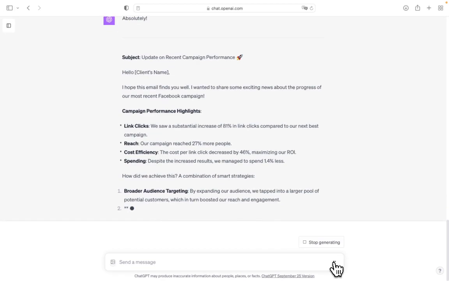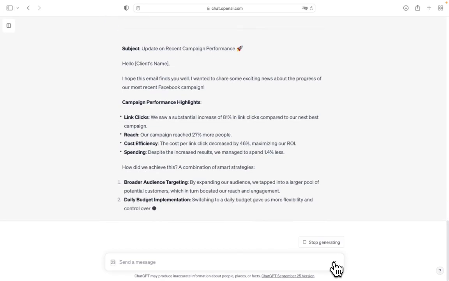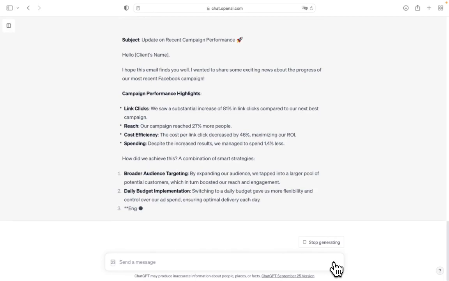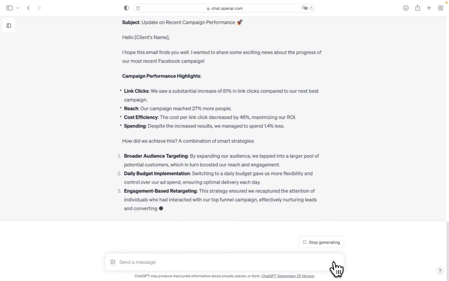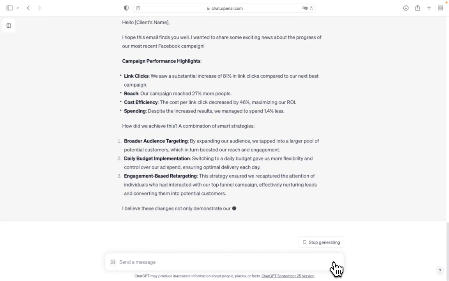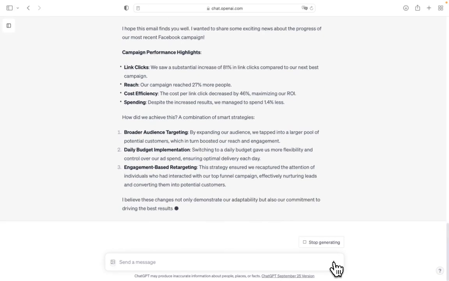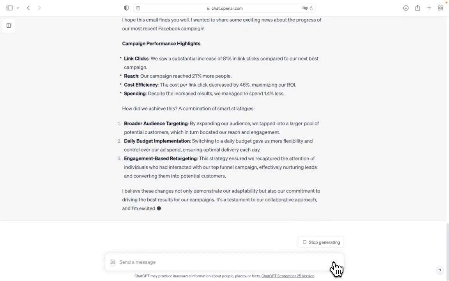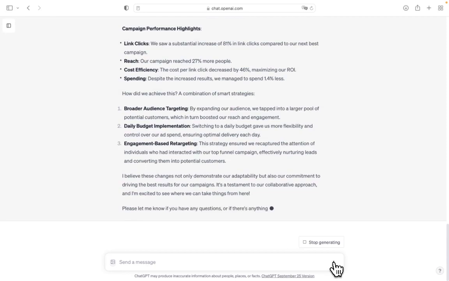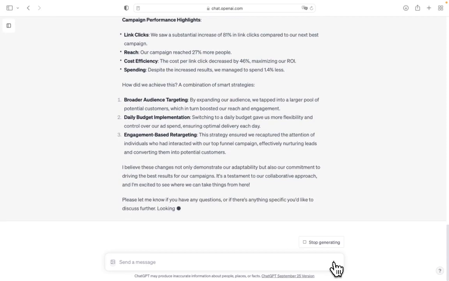I mean, something like this, we've been on this for about 6 minutes so far. All it took was a screenshot of these metrics, and I'm already basically writing an email to update my client on the campaign progress in the middle of the campaign. So this is a huge time saver. I can think of lots and lots of ways that I could use this moving forward.